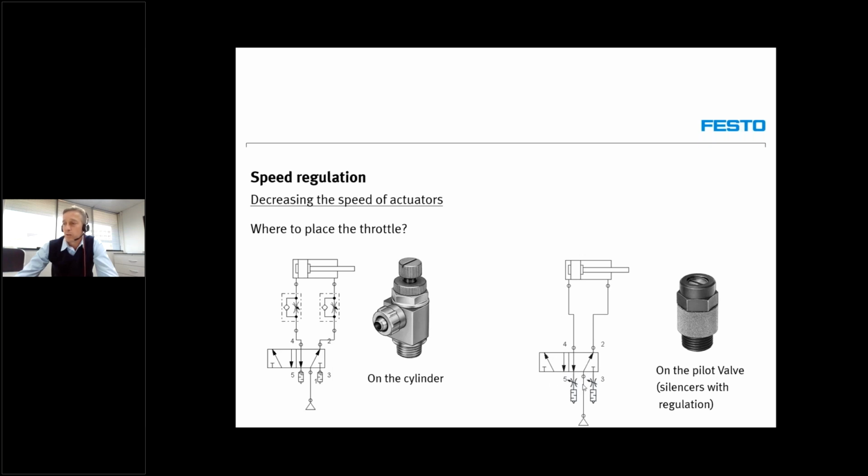You can see it's placed on the exhaust port. Remember, air is exhausting through ports 3 and 5. So if you throttle ports 3 and 5, then you can also get a speed control effect. But remember now, because the whole system is under pressure, from the actuator, through the tubing, through the valve, and only then it gets throttled, leakages are more likely to increase and wear may occur. Also, speed control is not as effective then as when the flow controls are mounted on the actuator itself.